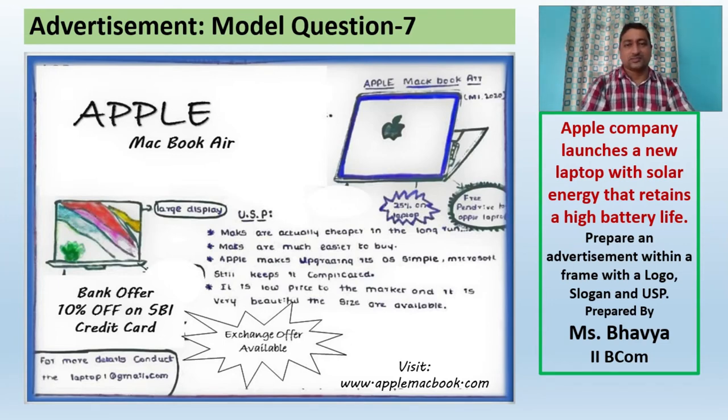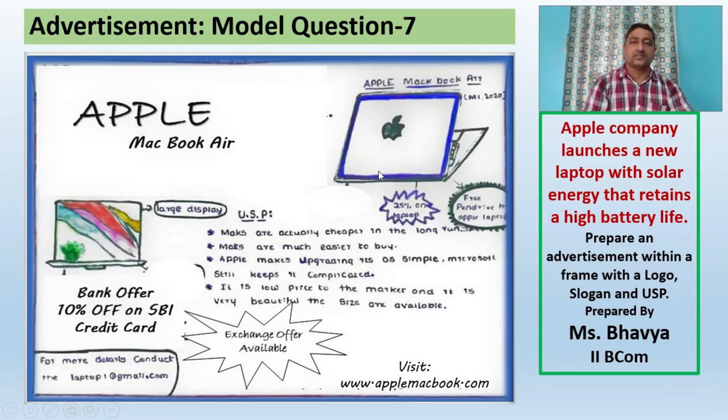And also see the offer is mentioned here, 25% discount on the product, and the product is there. You can also see another image to show that it has a large display. And there is the usage of USP here, right? You needn't use the word USP, you shouldn't. Not necessary. You can introduce the USP points one after another. And a bank offer is added here, 10% off on SBI credit card. Exchange offer is available. Two offers are placed here. And the website name is also there for contact details. For more details, contact this website. So, we can go with this.